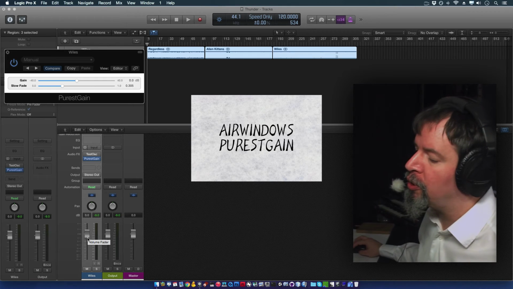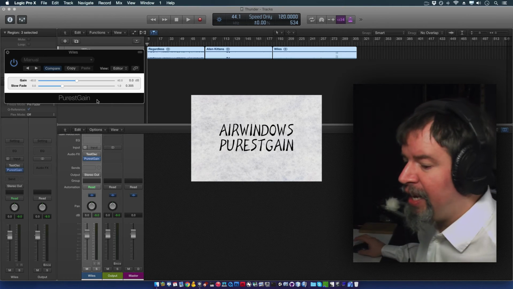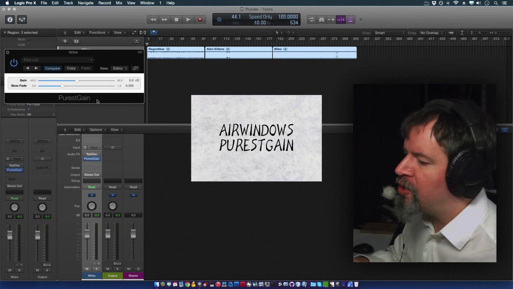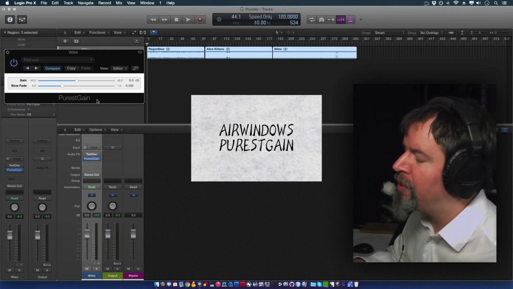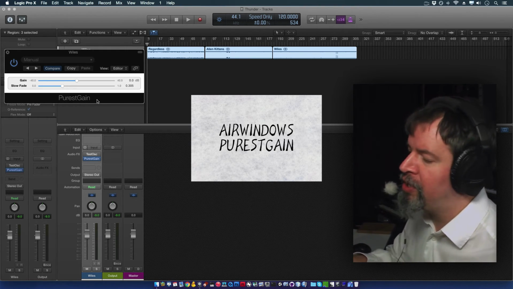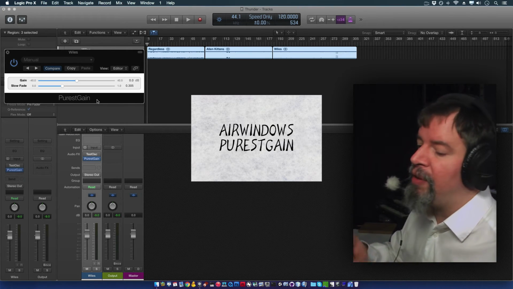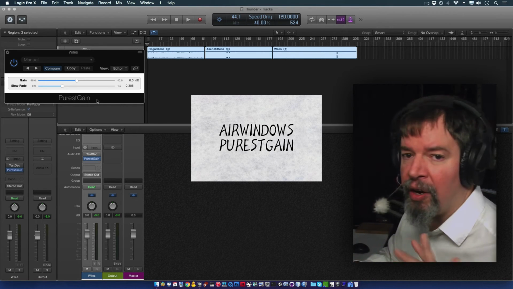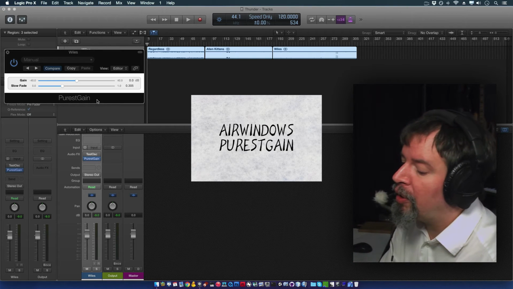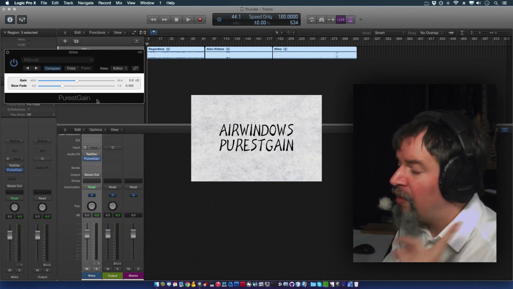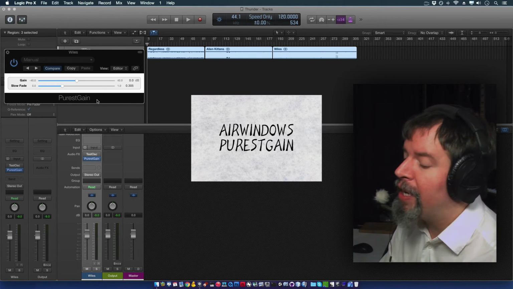Faders have to be able to go bip instantly to a setting and be there. PurestGain has the smoothing factor, so all of your fader moves will be sort of maximally fluid. There's going to be no sense of zipper noise, even if you're just using sine waves or something like that. It's going to perfectly smooth out those fader motions so that there aren't any artifacts whatsoever. And it's very important in digital audio to be able to keep it clear of funny, especially high frequency artifacts like zipper noise is, because you'll hear them depending upon what you've got playing.